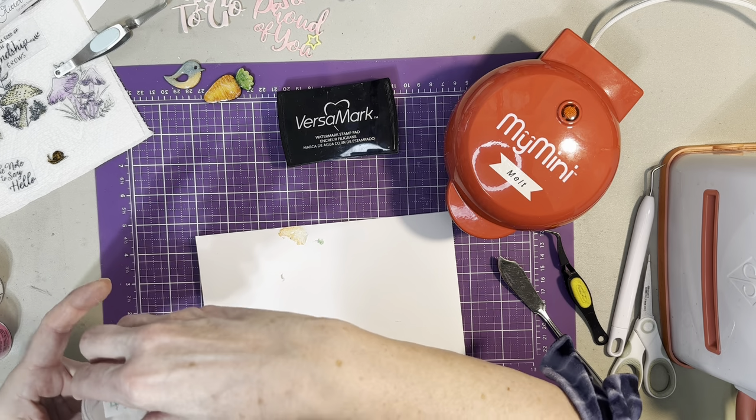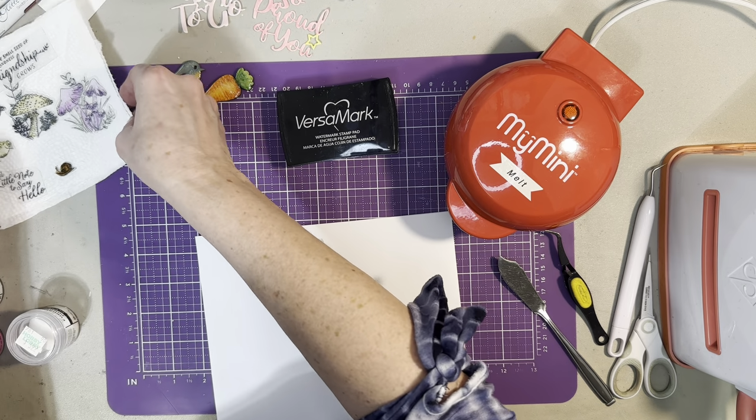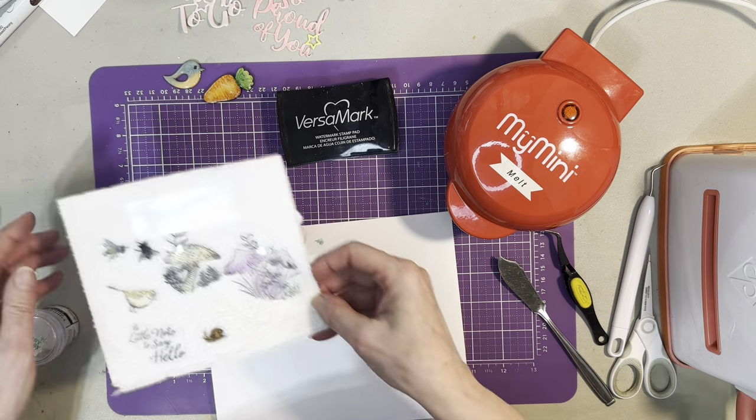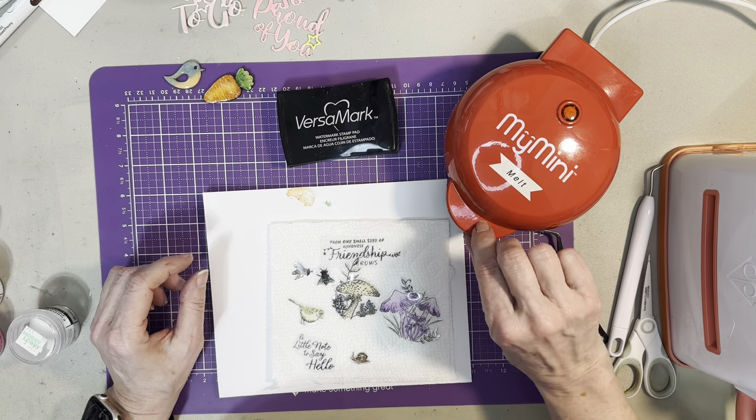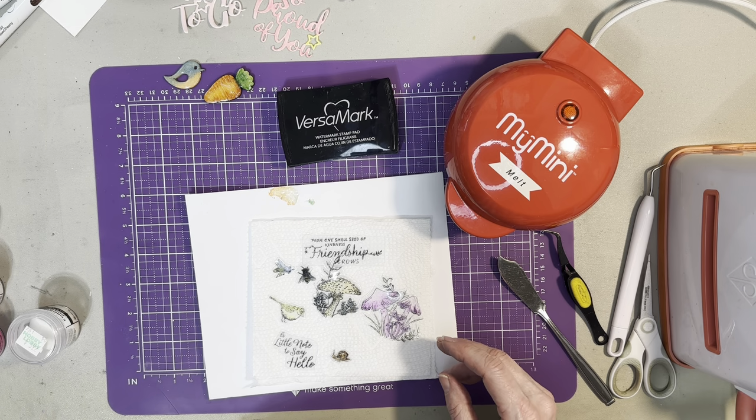So when I did the shrinky dinks, I'm gonna show you here. So this was at a diamond press. Let me check the bunny rabbit quick. Nope.